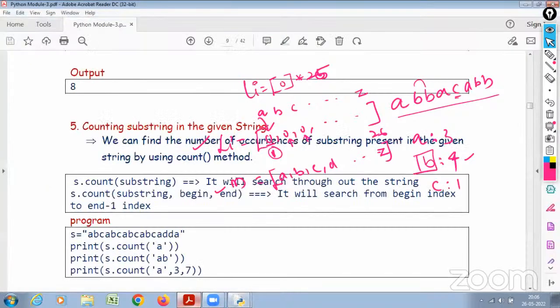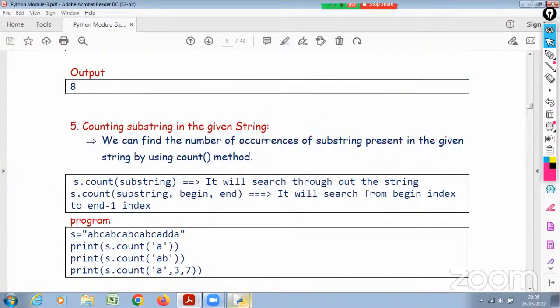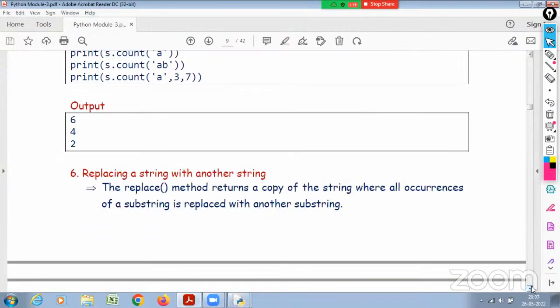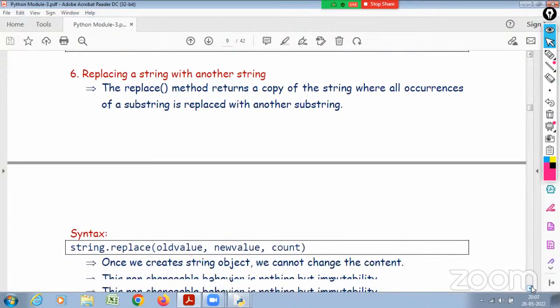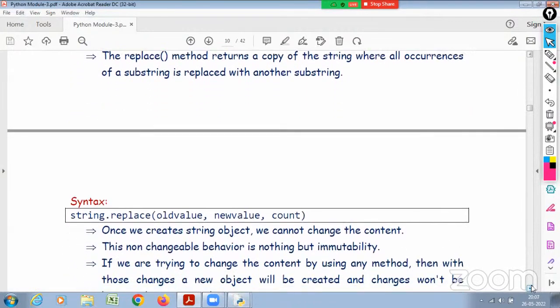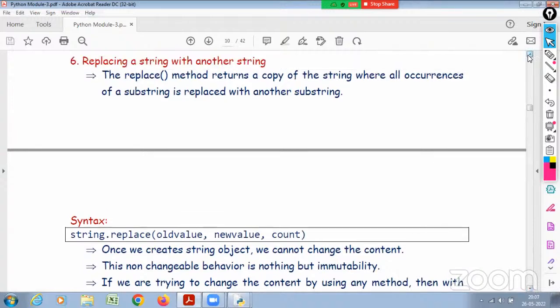So this is related to count problems. Replacing a string: the replace method returns a copy of a string where all occurrences of a substring are replaced with another substring.